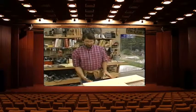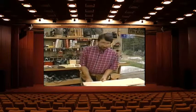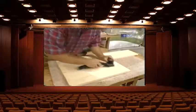Now here's some panels that have dried. And now's the time to scrape off that hardened glue. Now some people have asked me, why scrape it off? Why not just sand it off? The problem with sanding is that it'll gum up your belts or the disc very quickly, and sometimes it'll even just tear them so they're immediately ruined. The scraper is really the best way.